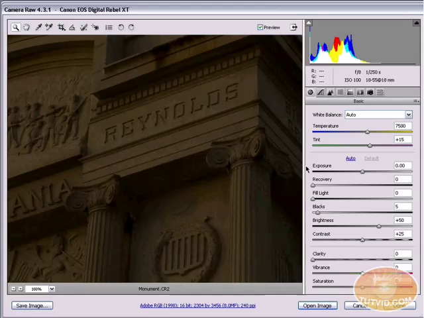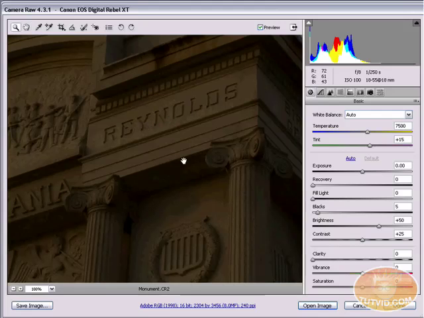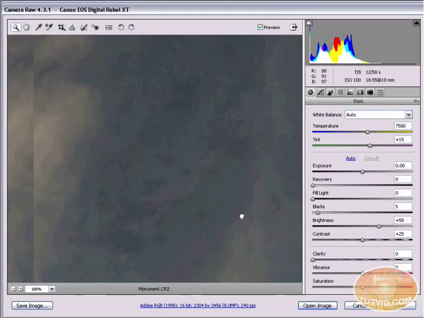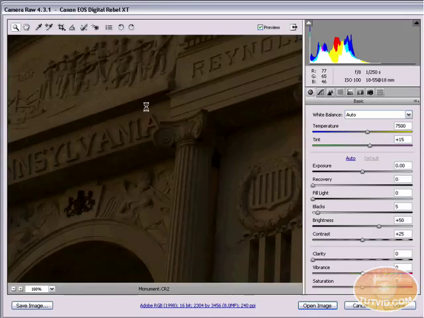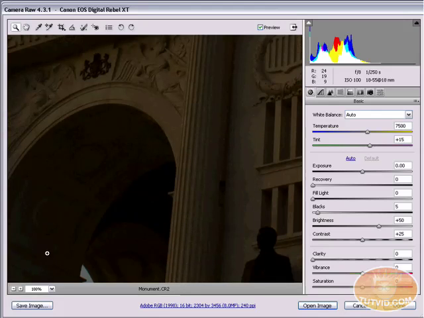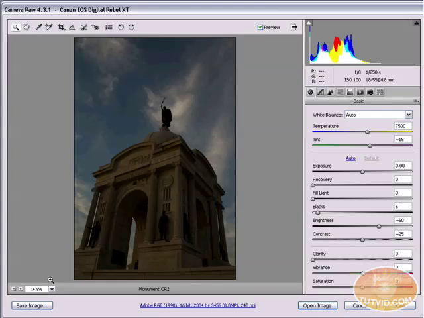Now, if I want to move around, hey, what's going on? There are no scroll bars. We need to use the hand tool, and you can either hit H, which is the hotkey for the hand tool, or you can do it the easy way and just hold spacebar for as long as you're using the hand tool. And when you let go of spacebar, it brings you back to whatever tool you were just using, which in that case was the zoom tool. I'm going to select Fit in View from the drop-down menu, and that just fits the image into the available space I have on screen, just like that.